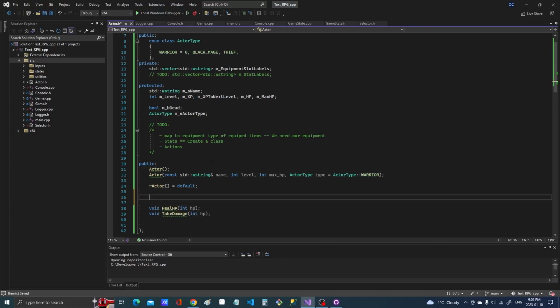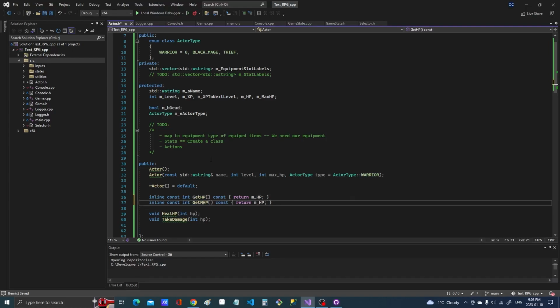We can actually do some inline const getHP const int.